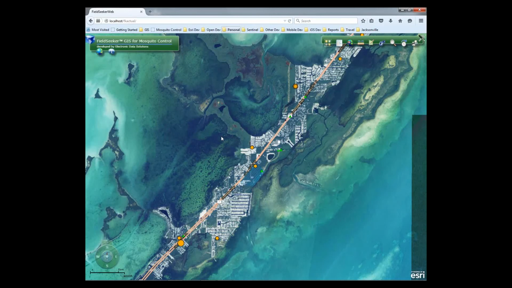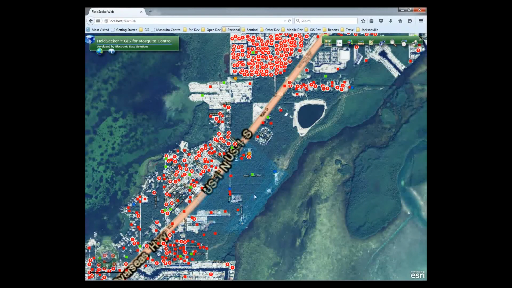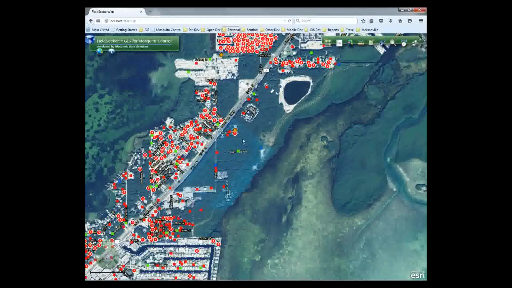Along those same lines, both for a supervisor here in the office, and as you'll also see if you come to the other webinar on the mobile application, being able to see where aerial treatments happened or where truck treatments happened can help with QA as well as with answering questions from people in the public.